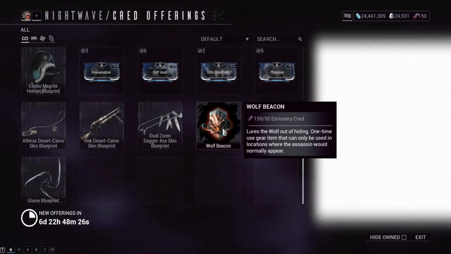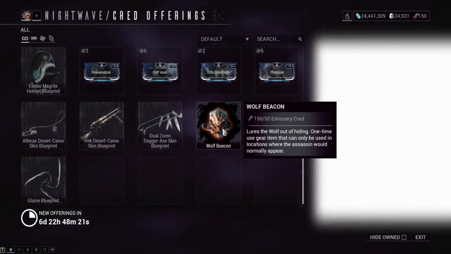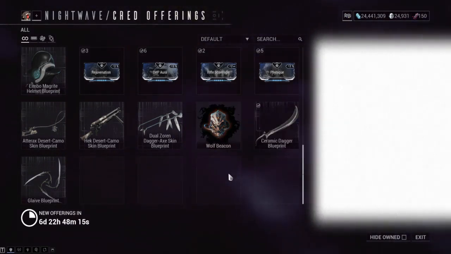It's probably not too expensive nowadays, but then again, now that people are seeing how hard it is to get these Wolf Beacons, 50 creds for one dude, a one-time use for 50 creds, yikes. It might go up in price, honestly. I wouldn't be surprised if it did.